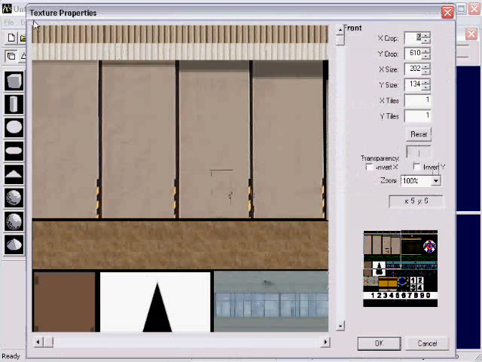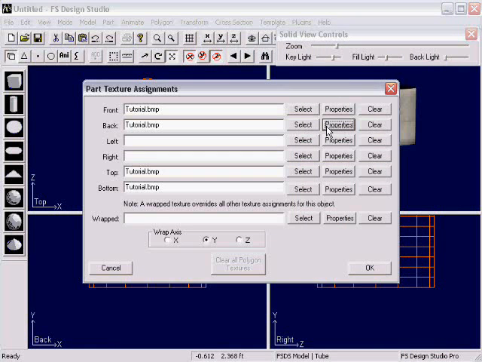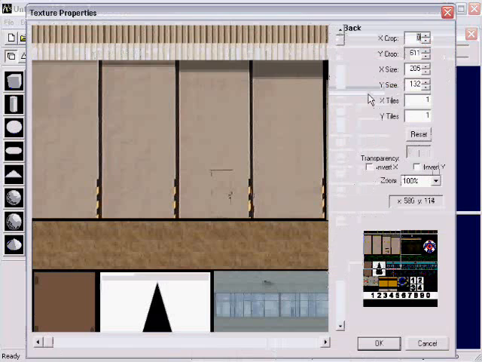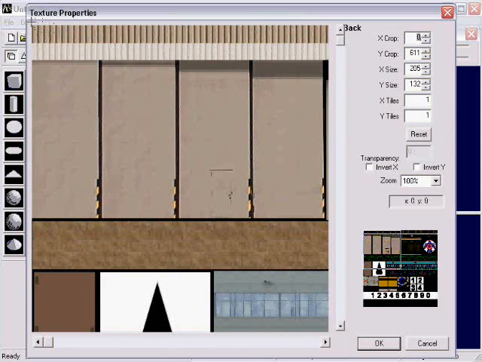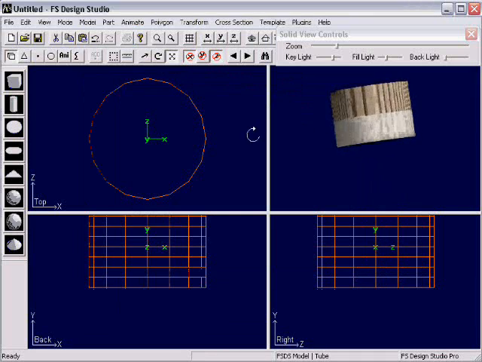Let me go in here and do these two half textures. 256 will work. Okay. And this will show you another facet of how the texture stays with the part as it was originally assigned until you come back in and try to redefine the texture. 256. Okay, this should give us a nice top half and a bottom half.